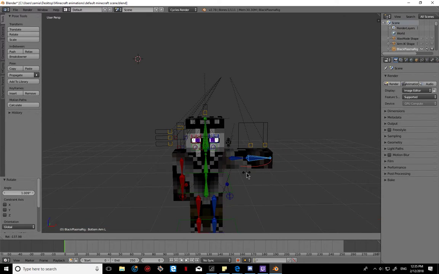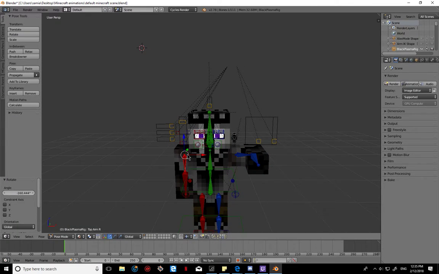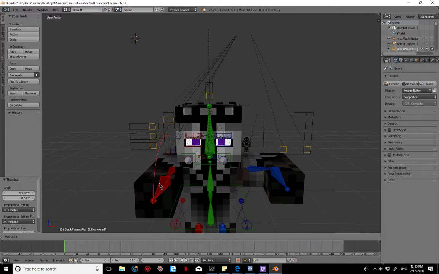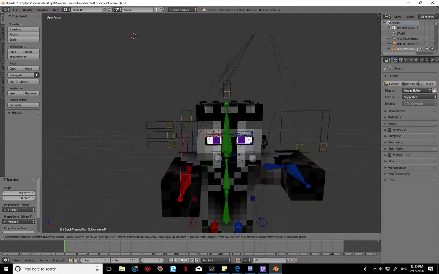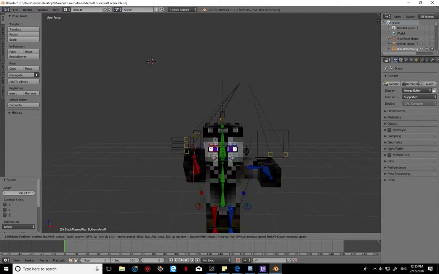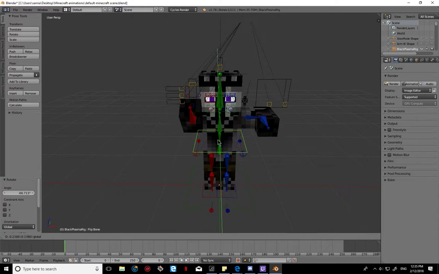Let's say I want to do that. It's got his arm like that, like so. And then if I want to do the same with this arm, I could, but I'd rather do it like this. Oop. I'd rather do like that. Now he's doing the robot.